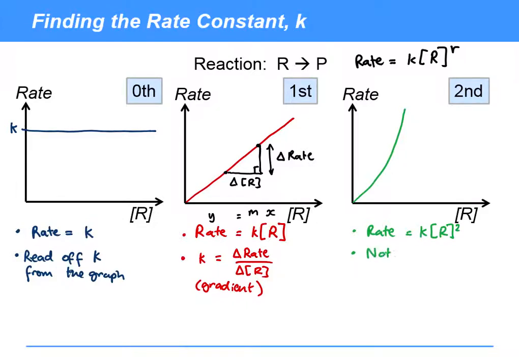What you might be asked to do is if you know it's second order, you're given a concentration and the rate at that concentration, then you can simply do a division to solve for the unknown rate constant. So it's not possible to determine it directly from this plot.